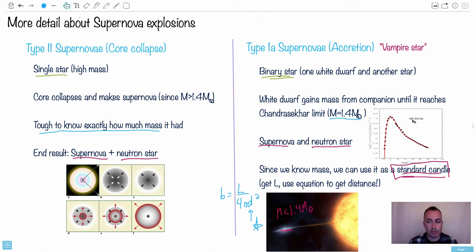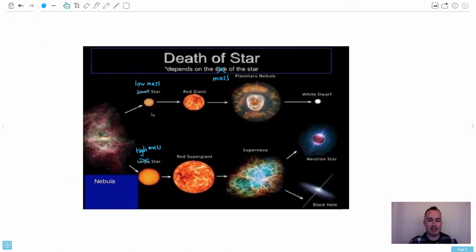Here's an example of one. It's supernova 2011fe. Of course, it happened in 2011. Big surprise. So there's a nice little diagram. I found it. And I like the layout of it. But they did something I don't really like. So they said the depth of a star, they said it depends on the size of the star. No, not really. Well, I mean, the size is kind of related. But it's more really because of the mass of the star. So remember, we have this nebula or this cloud of gas or hydrogen gas.